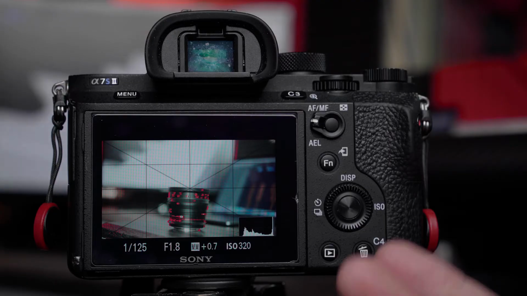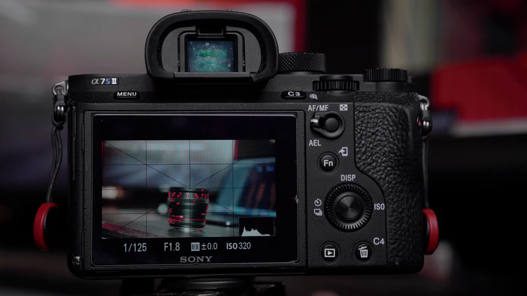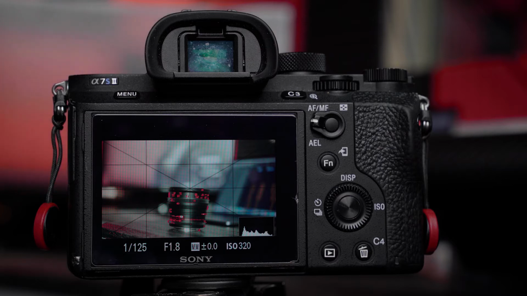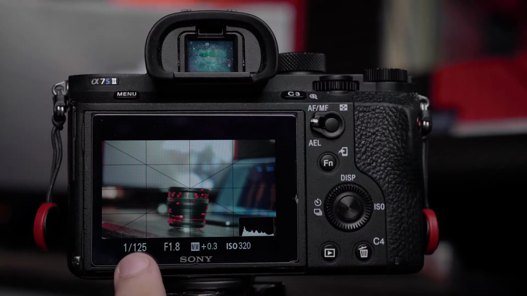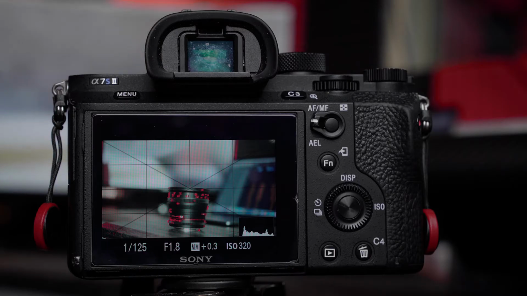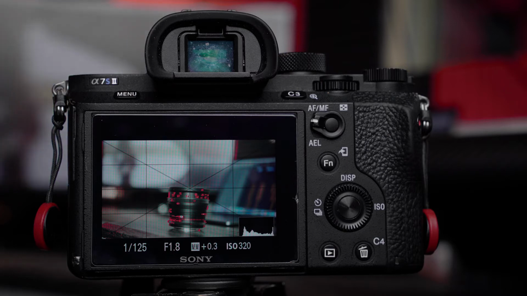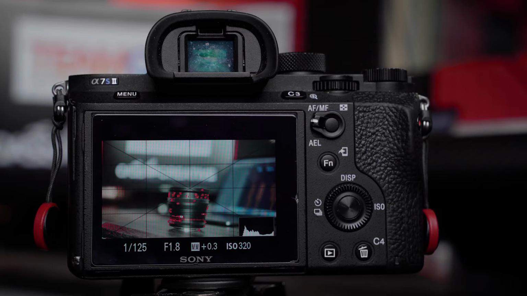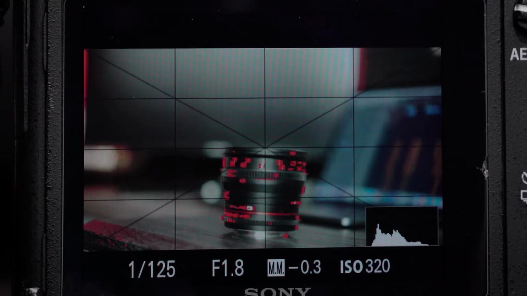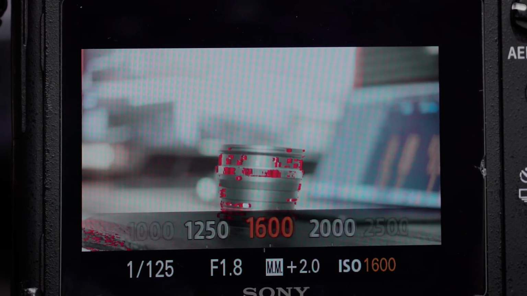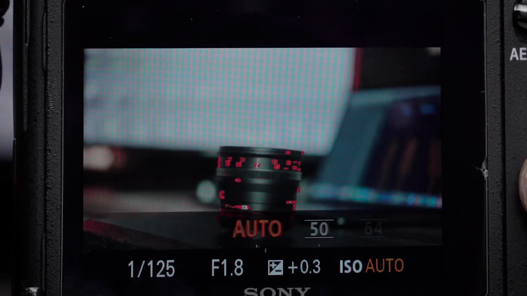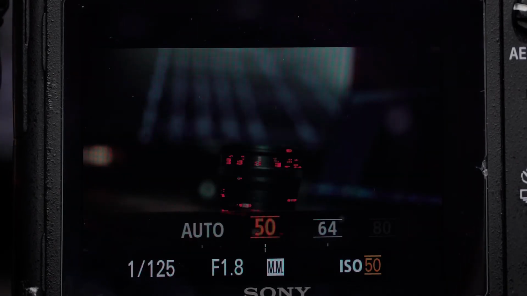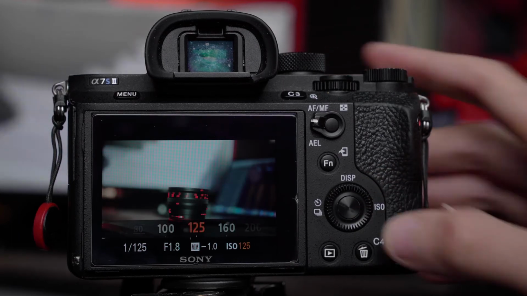So here we have the back of the camera screen, and this here is all the settings that you'll need to expose your image correctly. So here is the ISO, this is your aperture, and this is your shutter speed. Now the easiest one to understand is your ISO. What the ISO does is basically artificially brighten or darken your image. Here, I'll adjust. As you can see, as I'm bringing that up, it is getting brighter. And as I bring it down here, it gets dark. So that is the easiest one to explain.